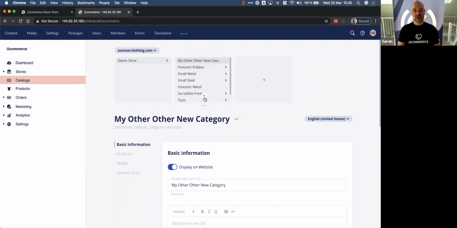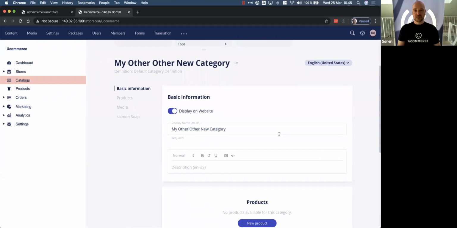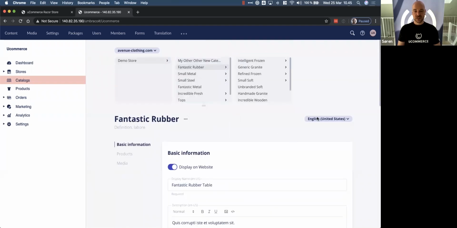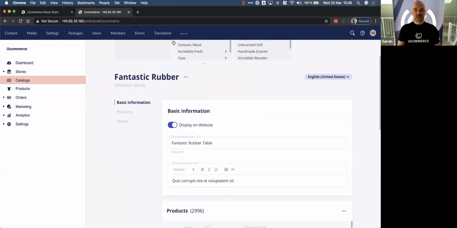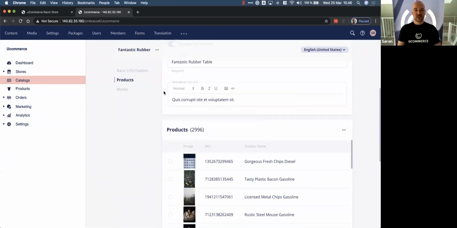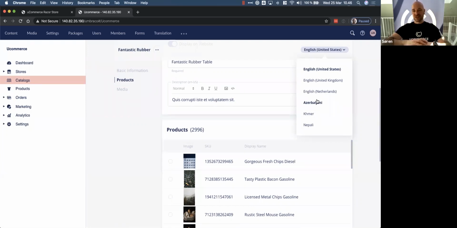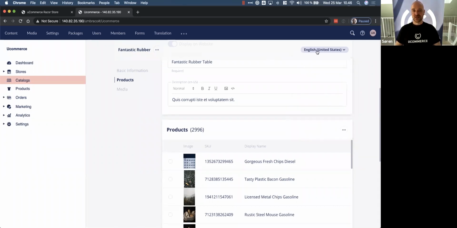are a little more obvious, that creating a new category is actually done inline here instead of you having to go somewhere else. The other thing is that when we look at an actual category, let's see if I can find one with some actual products in it. You'll notice we have this sticky header up here, so we sort of continue to have access to the information we require. You can see how we can now scale with more languages than before. So having 24 languages within Ucommerce doesn't create a million tabs, it just creates a nice drop down. So it's a little easier to deal with.